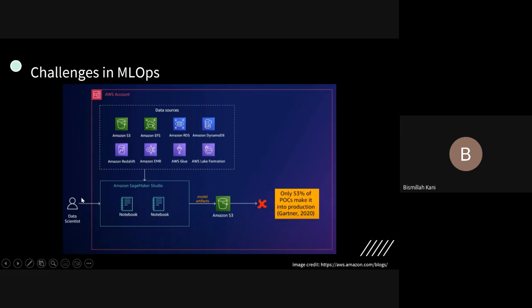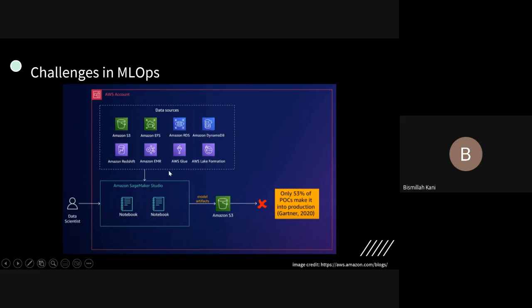So what you have is data scientists. They start working on the machine learning problem, typically using Jupyter notebooks, and they have the model building and training going on in these Jupyter notebooks. They pull the data from different sources. That data mostly comes from S3, but sometimes it can also come from other data analytics platforms like Redshift, EMR, or a relational database, or a NoSQL database like DynamoDB.